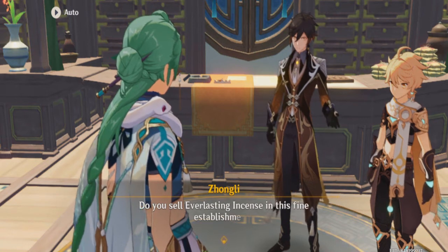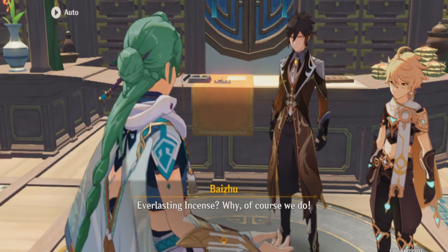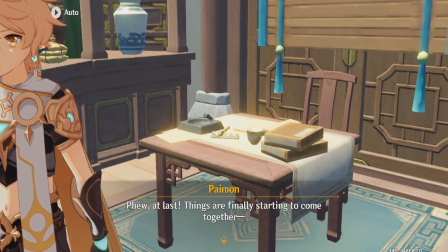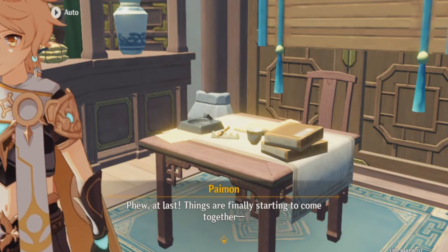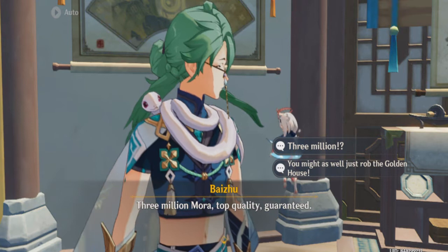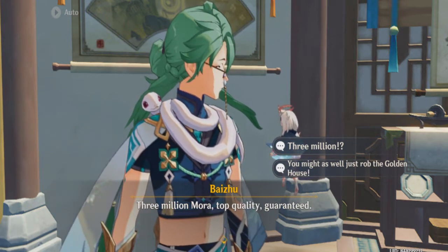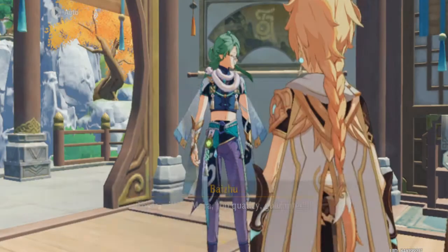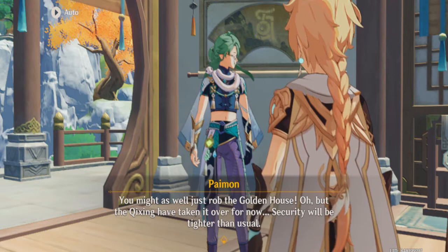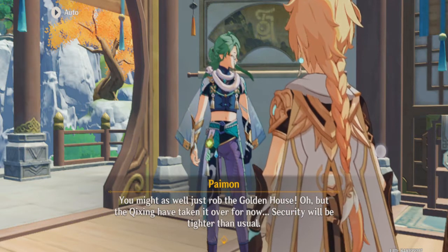Do you sell everlasting incense in this fine establishment? Everlasting incense? Why, of course we do. Whew, at last. Things are finally starting to come together. 3 million more. I'm on his buck. Guaranteed. 3 million. You might as well rob the golden house. You might as well just rob the golden house. Okay, Paimon said it. Oh, but the Qixing have taken it over for now. Security will be tighter than usual.